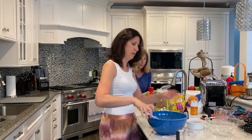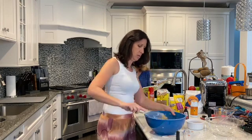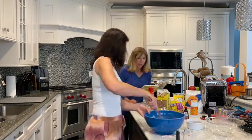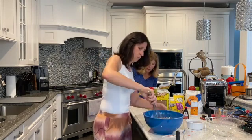I've got to go slow because otherwise the powder will go everywhere. And you've got the butter. It's already in there. Mix it up real well. Stir it real well.